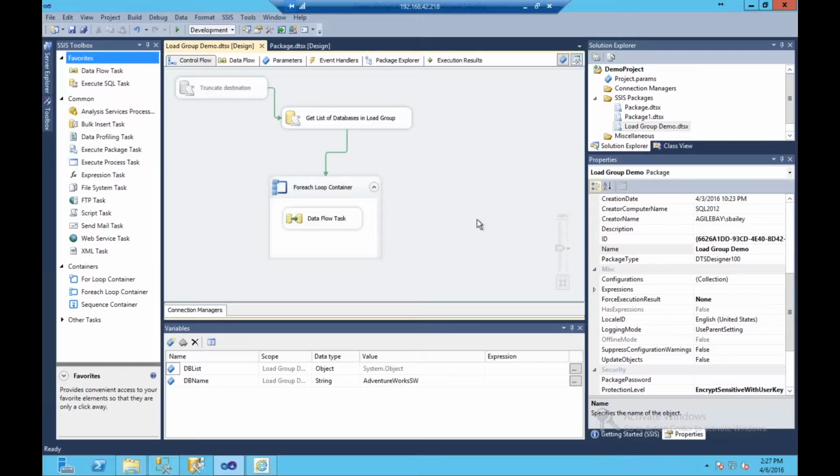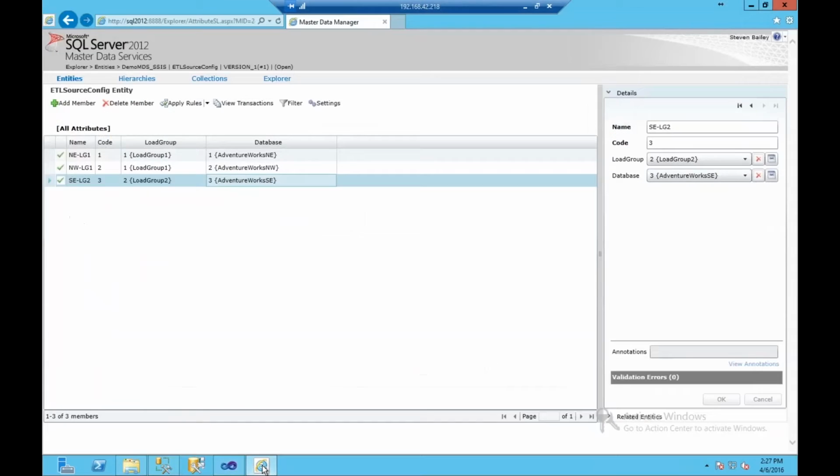Say if I want to add a member, I could click here and it will add, and each one of these can be edited over here on the side. Now you see we have two other entities that we've created, one for load groups and one for databases, and this allows us, by maintaining that list separately, to choose which one we want rather than having to type it in freehand and risk making a mistake.